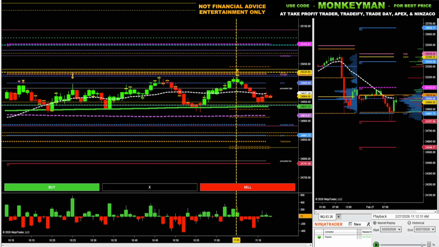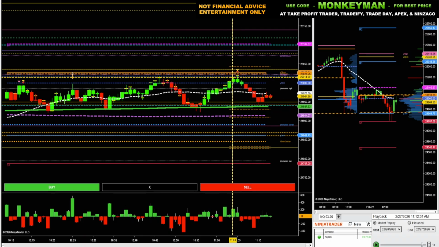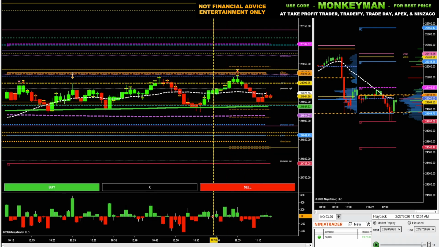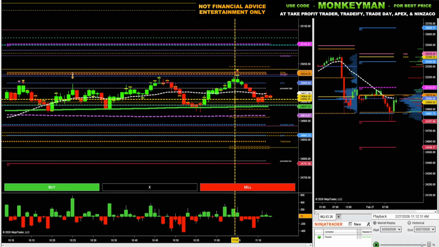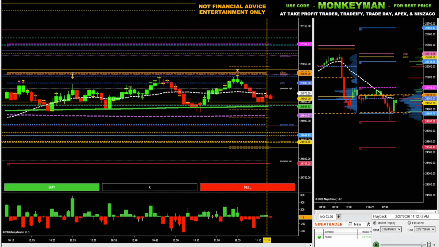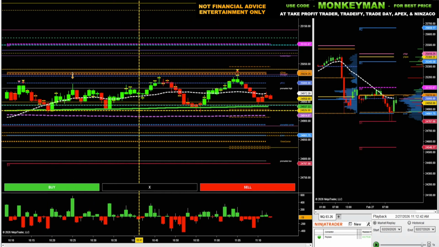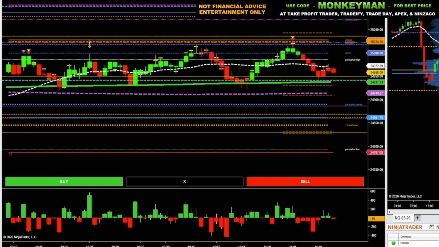So we only got 2 of those signals appearing on bar close. The other 2 on the candle before that printed on price change are no longer there. So these are some of the differences between using the indicators on bar close versus price change. And this is a way that you can test things out for yourself with your own strategies, your own indicator settings and ideas. If you're practicing in playback mode, you've got everything going on price change, and then when you're done with your trading, you can just reload the script. You can see what the indicators would have looked like on bar close. You can do your own testing this way and make your own best personal trading decisions.